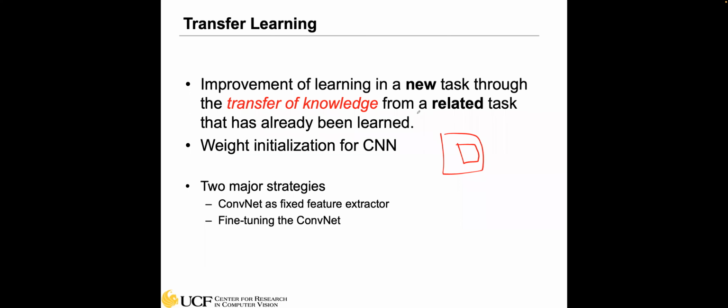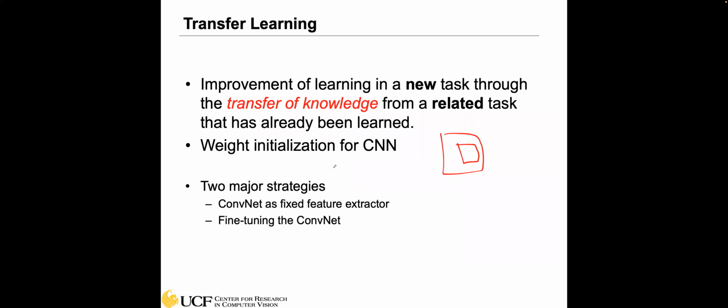And we already have some models, like different CNN architectures that have been trained on the ImageNet data set, right? It's able to learn very good representations of general images, right? We want to transfer that knowledge to our domain, which is medical image classification, right? We can use the pre-trained model weights as the initialization of the CNN. Instead of random initialization and training from scratch, we can leverage that pre-trained model, okay, for our new task.